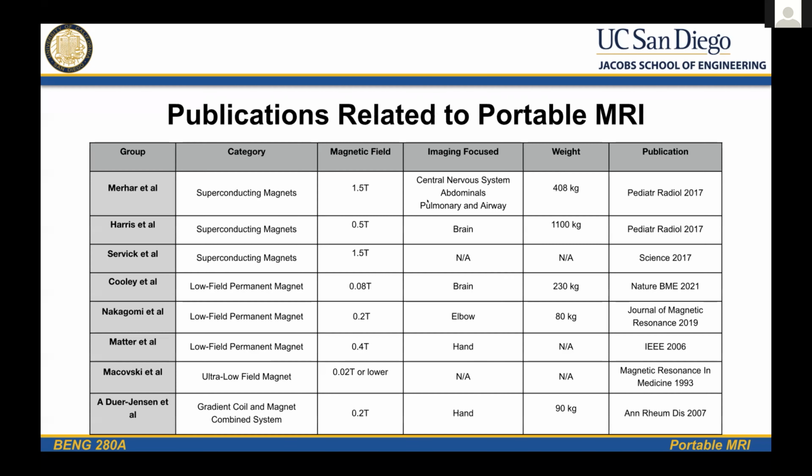In this presentation, we focus on the magnet specifically, and we have organized a list of papers that were able to successfully reduce the magnet size and weight. However, I will only be able to introduce a portion of the papers due to the time limitation, and hope it will give you a taste of how portable MRI works.